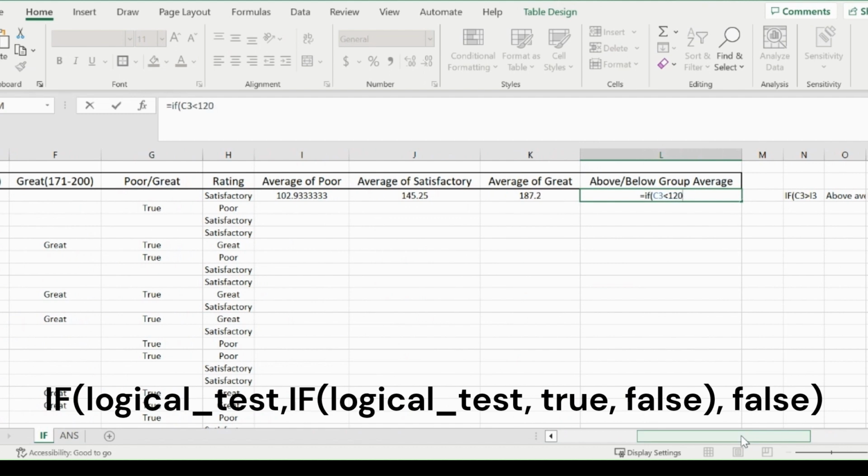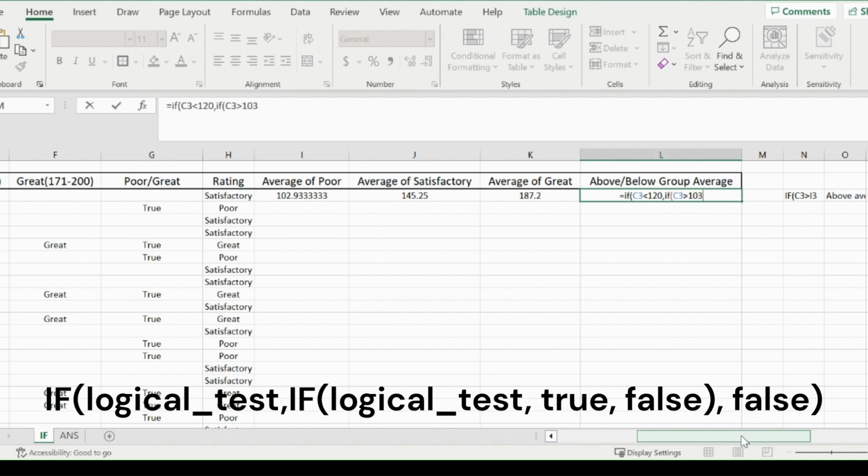This is the same condition we did to find out if something was poor. Now, last time, our value if true, the comma after the logical test, we put in as poor. However, we are checking to see if it is above or below the poor average this time. So we will use a nested if. I will then type in if again, and it's okay if it's just inside another if. And then you go on to your next logical statement, which for me would be C3 is bigger than, what's our average? 103. Let's just round up.